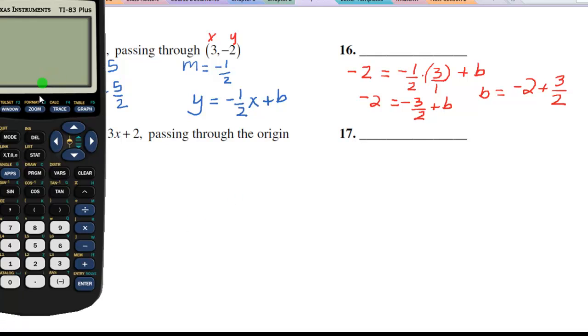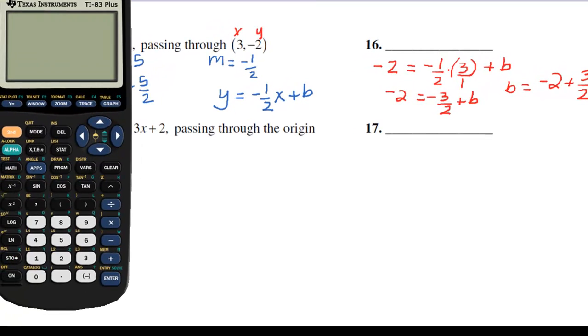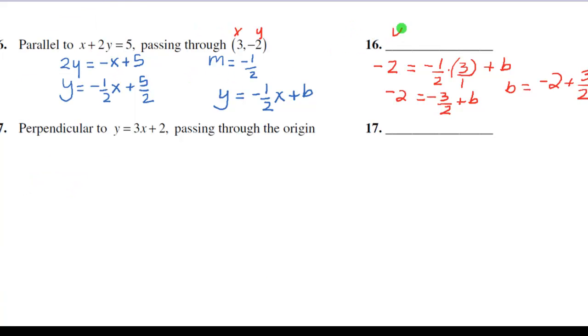And if you're not good with fractions, bring up your graphing calculator. I'm going to remind you how to use that again. And so you're going to go negative 2 plus, and then just to be safe, let's put parentheses around the fraction. Sometimes we need it, sometimes we don't. If you don't want to mess with when you need it, just put it in. Then we go to the math menu to fractions so that we get our answer in fraction form. And so b is negative 1/2. So our slope-intercept form is y equals negative 1/2 x minus 1/2.